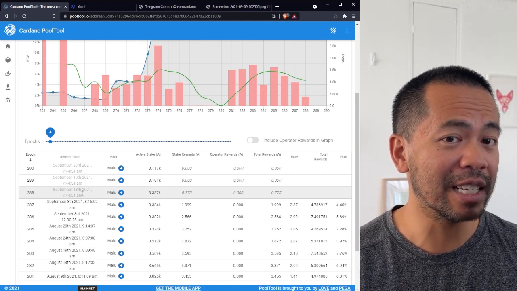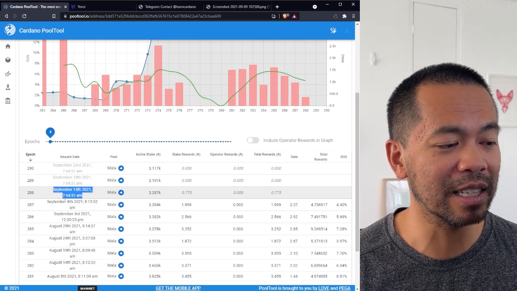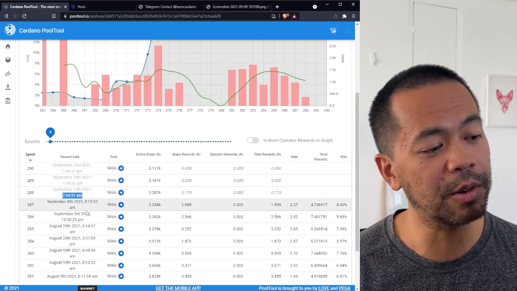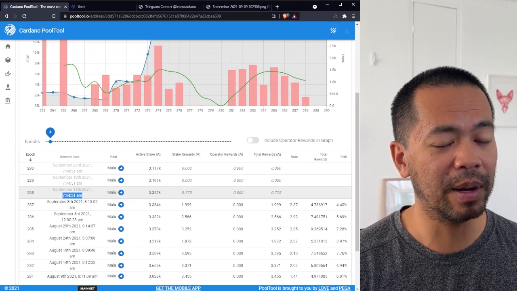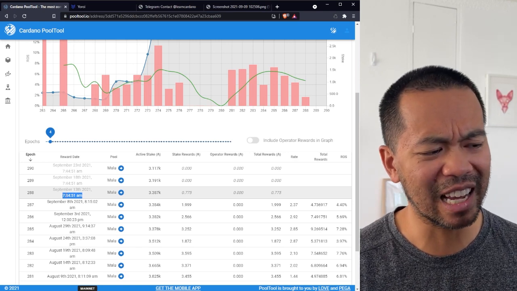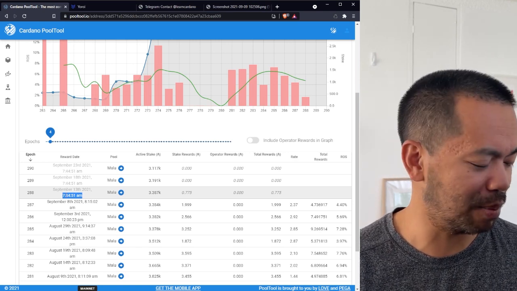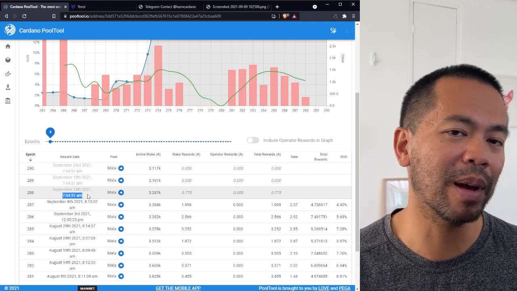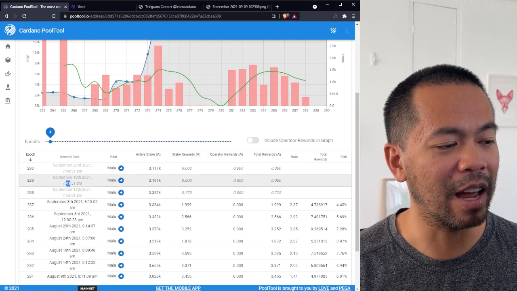Now there are delays on the blockchain. So this is the epoch switch over time. This is for my time zone here in Australia. That's when I expect to see the rewards, but it's a little bit delayed. It comes in maybe 15 minutes later. So the blockchain takes a little bit of time to actually distribute those rewards. But you should expect that around that time every 5 days.